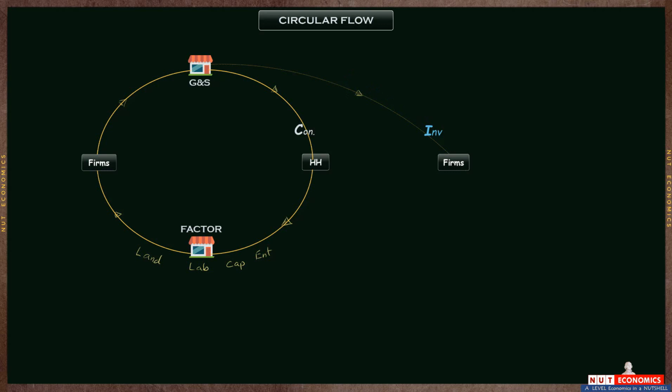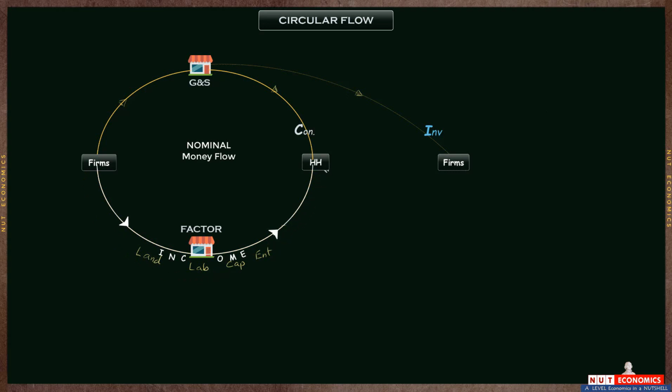Now, the next step to continue building our analysis involves a consideration of the flow of money that will take place in this simple hypothetical macroeconomy. That is, when these households sell their resources to the firms, they do that in the expectation of earning a reward, earning an income. So whereas resources flow from the households to firms, money, we say the nominal flow, will be in the opposite anti-clockwise direction from the firms to the households.